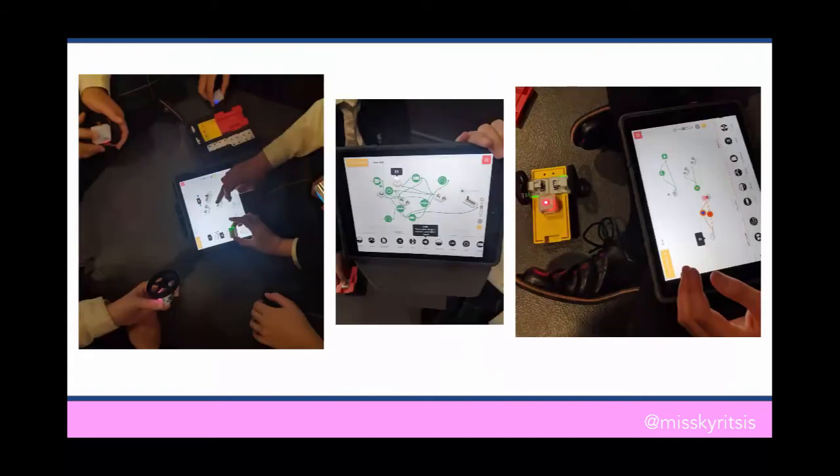So these are just some more photos of them problem solving, and you can see how messy some of their code got on their iPad, but it was also good for them to learn to experiment and work out the functions of the buttons. It was quite funny when I went and looked at some, I was like, okay, I have no idea what is going on here. But they were able to explain it, and then we could sort it out, and I could show them how to program and sort it out.